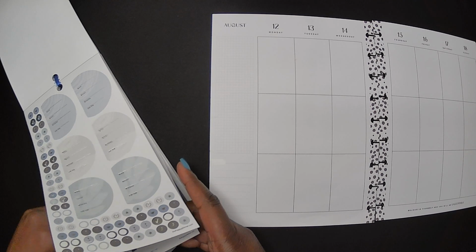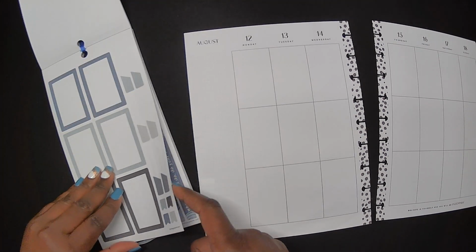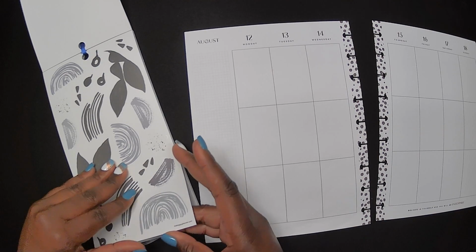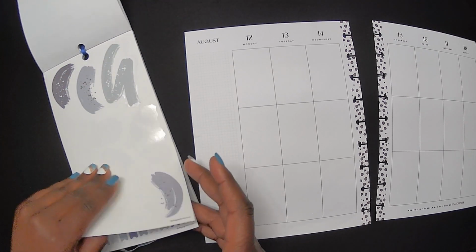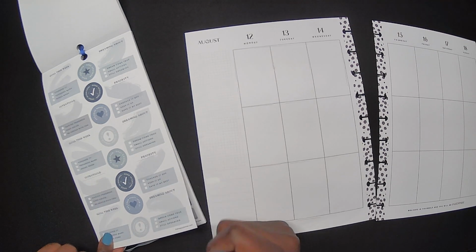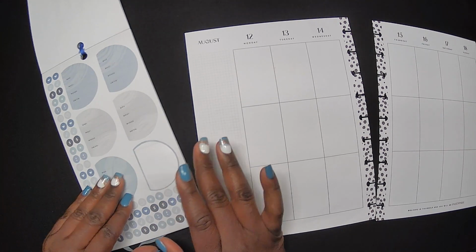But I do want to start with these colorful boxes, which is, I think, the main reason that I wanted to use this particular sticker book. I don't have a lot of these boxes, though. We'll have these. Let's see. We have those, and then we have these boxes, which have things written in them. We got some quotes. We got these little abstract type of vibes. And then we got some words. We got some checklist stickers. These little squigs. Got these little banner type stickers. Got some dreaming about goals this week. Priority intentions. Those little stickers. Got some more priority top 3. Then we got a bunch of different little icons and checklists, and then like appointment stickers.